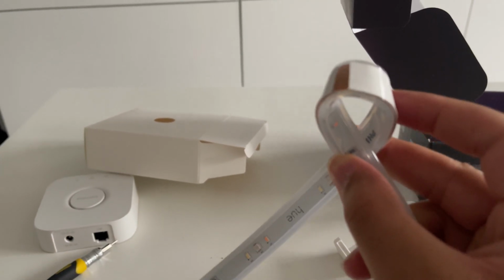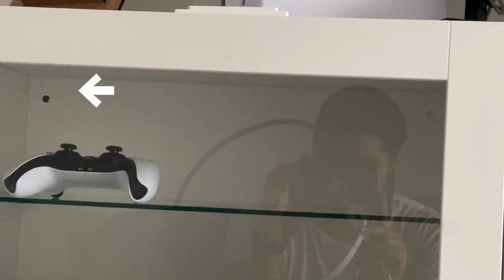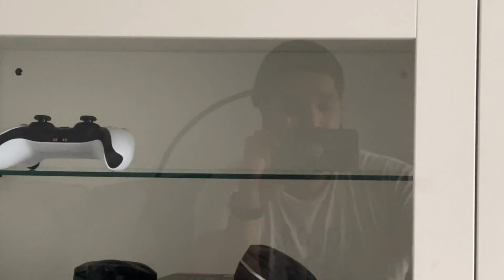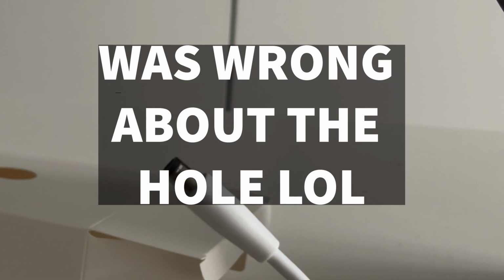So these are gonna go up in these cupboards here. And then I'll zoom in. See that little top left of the screen, just above the control pad? See that little hole? That's what this is going through, which has made it really, really easy for me to hook these lights up. So now I just have to stick them up to the insides of here and then get them through those holes. Won't have to drill any holes. I think this will just fit straight through and then power them up.